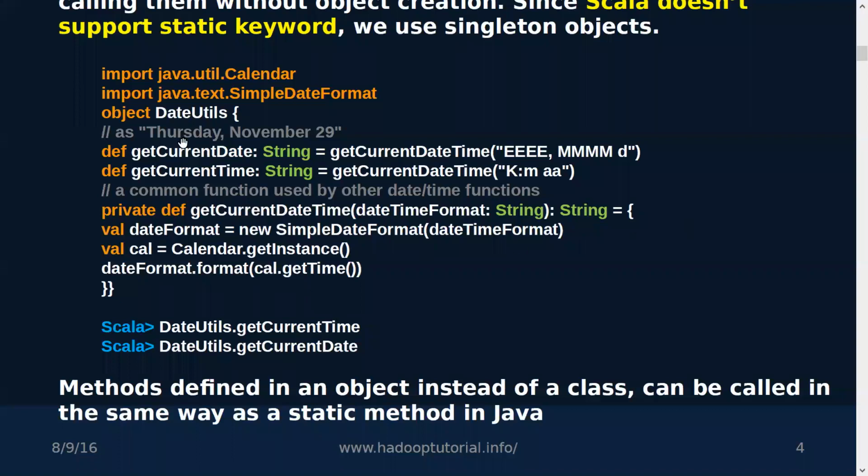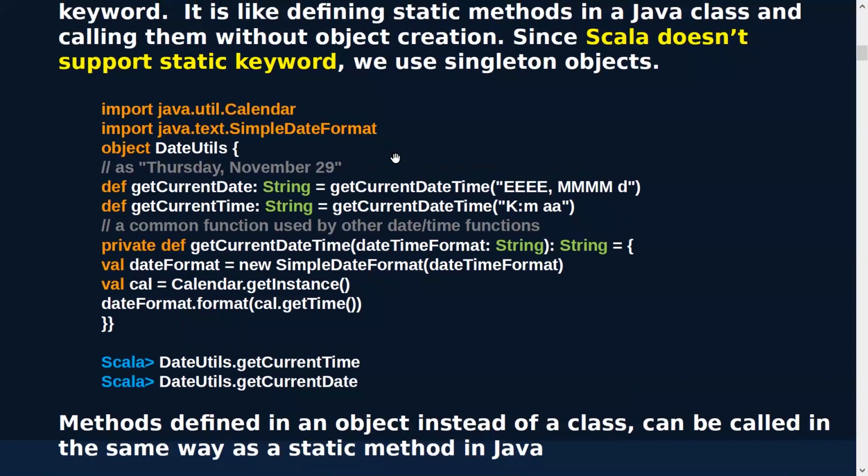For example, if you see this example, that might make more sense in real time. I have a DateUtils class, generally in Java. Inside that, getCurrentDate, getCurrentTime.